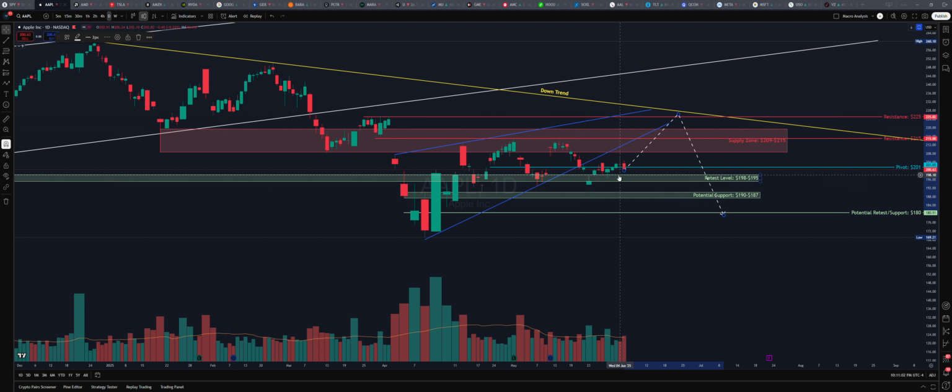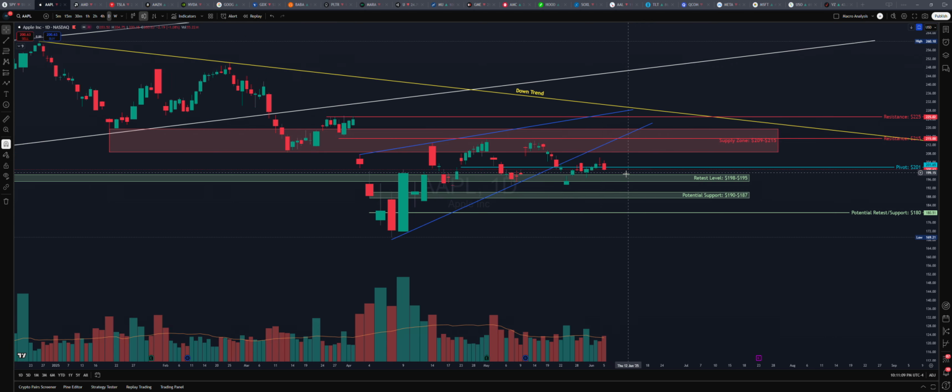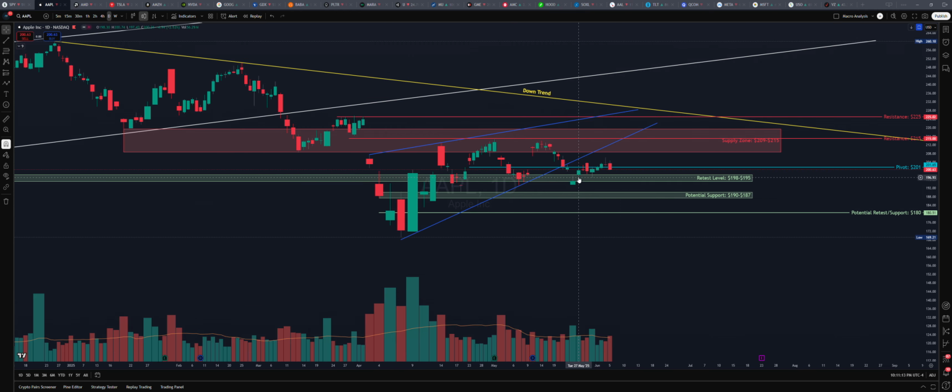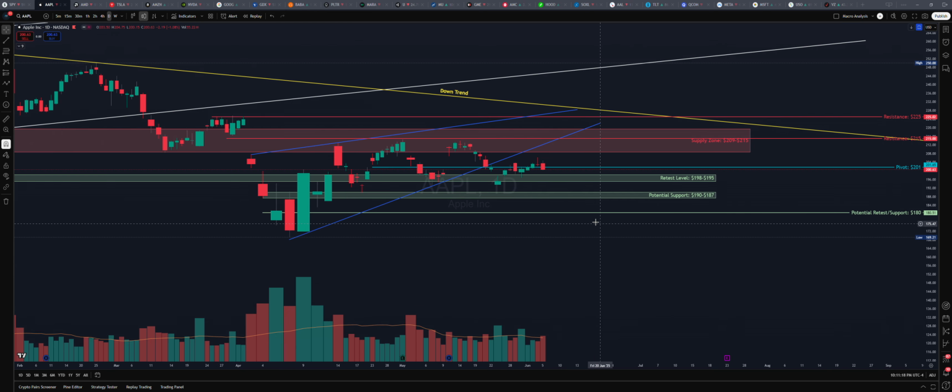But I would still be careful with this over here, because with this selling, you have a rejection, then you have an increase in volume with this candle. So be careful, because then you could start coming back down to retest this 180 level as you broke out. You kind of break down here, then you have that retest after you broke down.